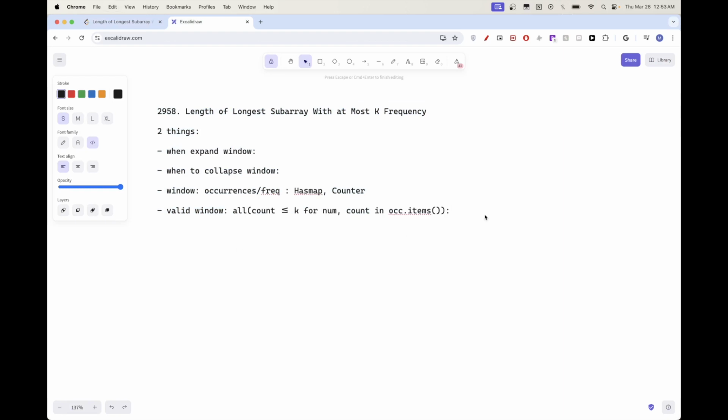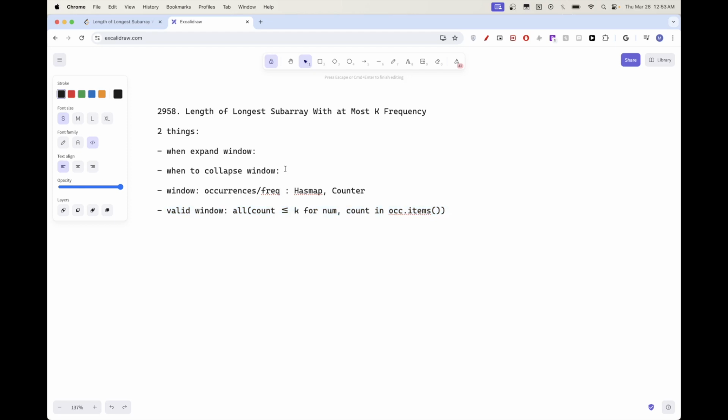Usually you expand as long as you have a valid window, and you shrink when you don't have a valid window. Why is that? Especially in this case, if you increase the window, you only have a chance to increase the counts. So if one of the counts is already bigger than k, there is no need to expand the window, because if you expand, it will only get worse. You will never get back to a valid window because you already have one element that is bigger than k.